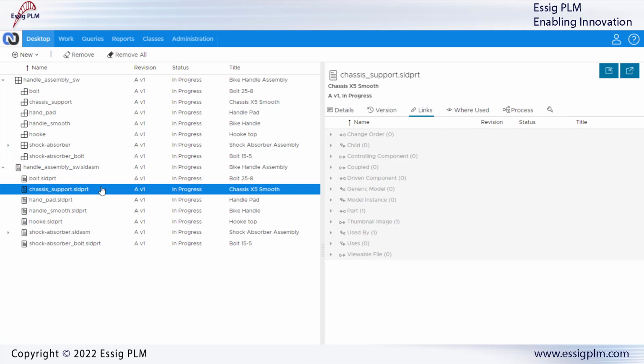Let's see what happens when I click on the chassis support.sldprt item in Nexa. That is the tail of the link that we have just seen. In this case, in the Links tab, the CAD model is no longer present. I can find instead the term part. This is the same relationship we just saw from the opposite point of view. It tells us that the CAD item that we just selected is a part of an assembly. Not surprisingly, when I expand this link, I get back to the CMS part item I previously selected.